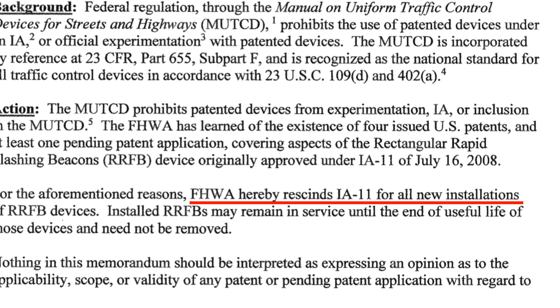There was definitely a lot of confusion on this reversal. Imagine if you're an engineer and you already ordered them, or maybe you got a grant to install them. What should you do if you knew the alternatives were not going to be as effective? Should you substitute less effective devices, or should you wait and maybe it all gets sorted out? So what happened to cause the Federal Highway Administration to rescind their previous interim approval?